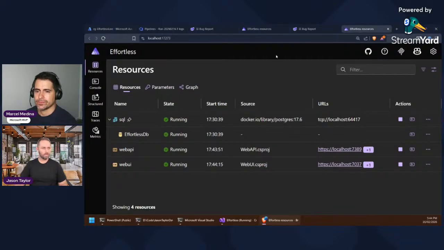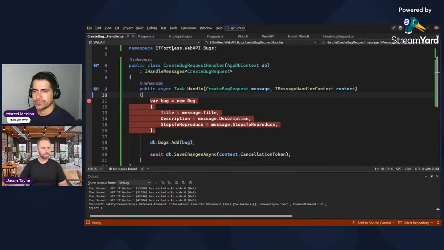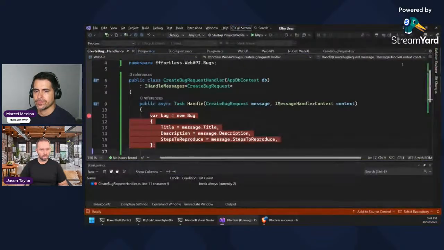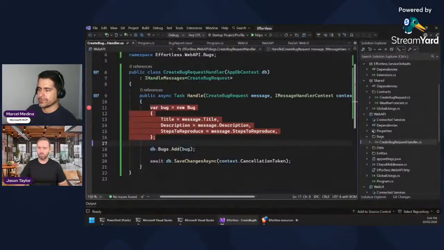One of the things that I like to do is to reduce a little bit of the duplication between our endpoints. So it's important that the configuration between endpoints matches, right? Especially the transport and the serializer. Otherwise, the endpoints aren't going to be able to understand each other. They'll be talking different languages. So rather than duplicating this configuration across each of our endpoints, we can move it into service defaults.